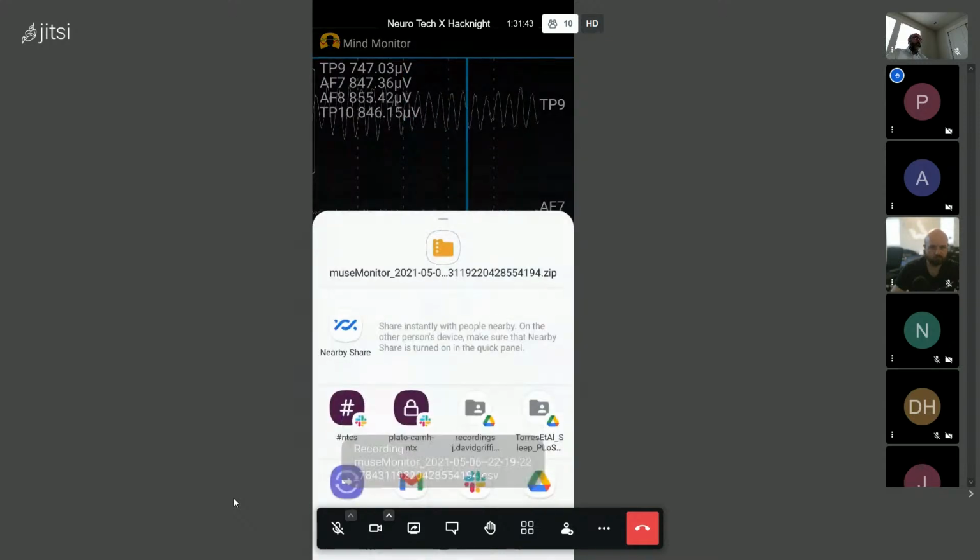These options, so it's like a share option, right? That probably people are familiar with on their phones. So you know, I could send it by email, or there are lots of options for how you can move these files around depending on the device that you have. But for me, saving to Google Drive is definitely the most useful thing, because I do a lot of my data and kind of life organization in there.